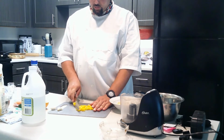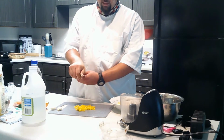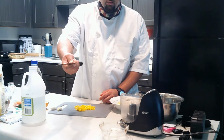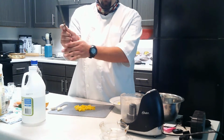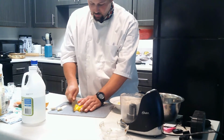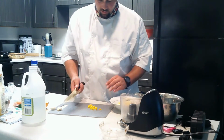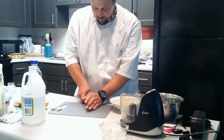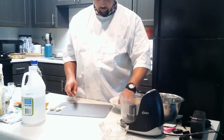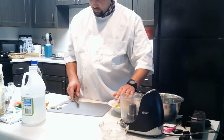A trick when you're cutting is to take your thumb and grip the top of the knife, and then hold it like this. The bottom of your palm holds the handle like that. You can also pick up and scoop. It's easier to pick and scoop instead of going like this. You get more leverage with the knife. So you mix this up, the peppers and the apples.